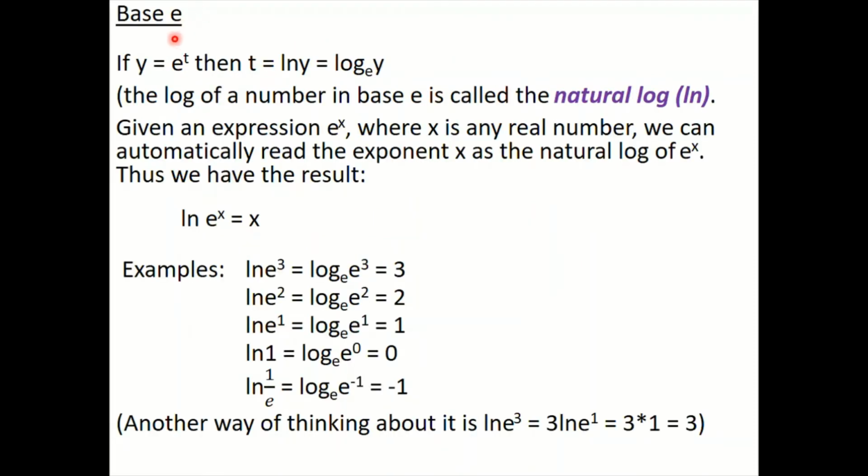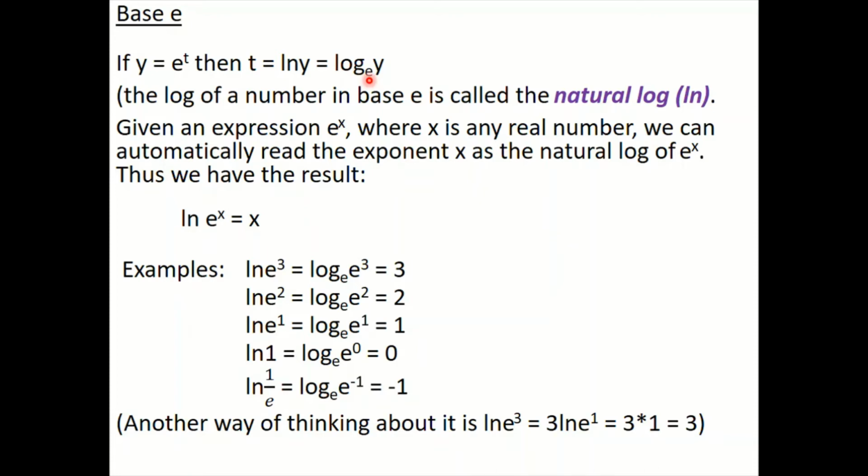The other number that is commonly used as a base is e. So for example, if we have this exponential function, y equals e raised to the power of t, and we want to set this out in log form, then the base would be e, and whenever we have a base of e, we refer to the log as the natural log, and we can use ln to indicate it's a natural log. So what ln is standing for is log to the base of e.